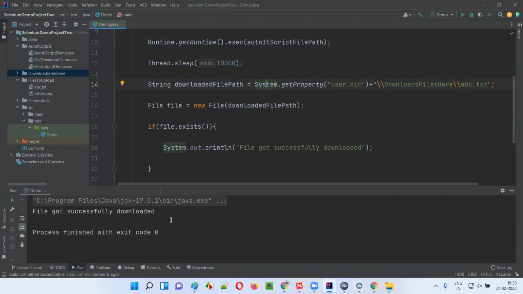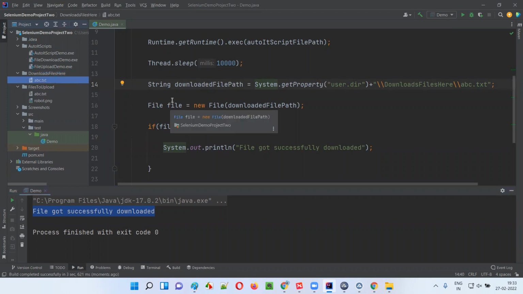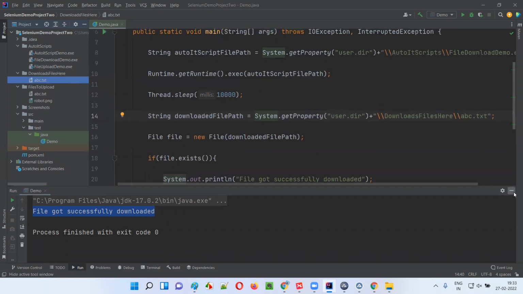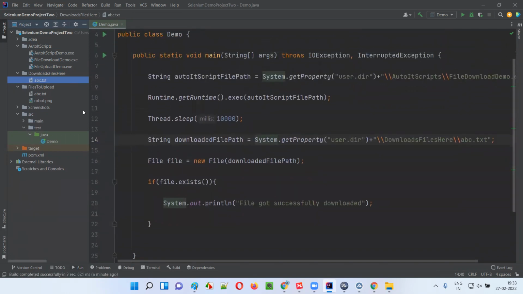You see, this time we got the output, guys. After correcting our mistake, the wrong folder name, you see, file got successfully downloaded, and the file got downloaded at the desired location in our machine. Instead of this abc.txt file getting downloaded in the default location in your machine, that is the default downloads folder, now it got downloaded elsewhere. Using this AutoIt code, we were able to make it download at the required location in our machine, at the required folder. This folder is also part of your machine, right? Even though it's part of the project, this project is part of your machine.